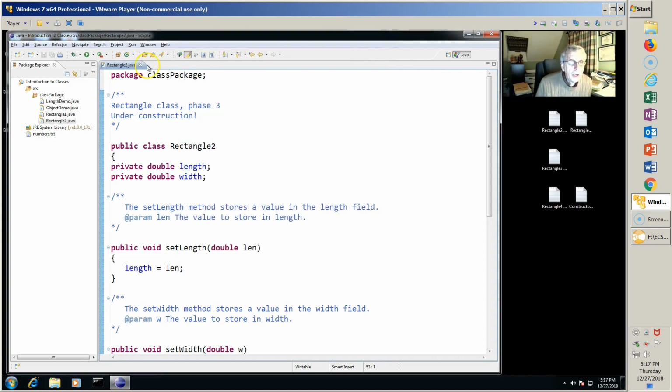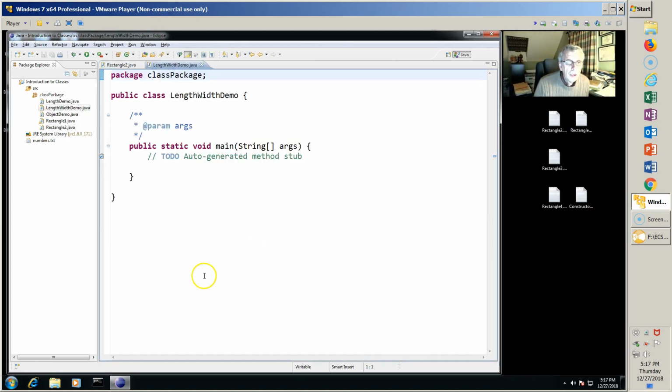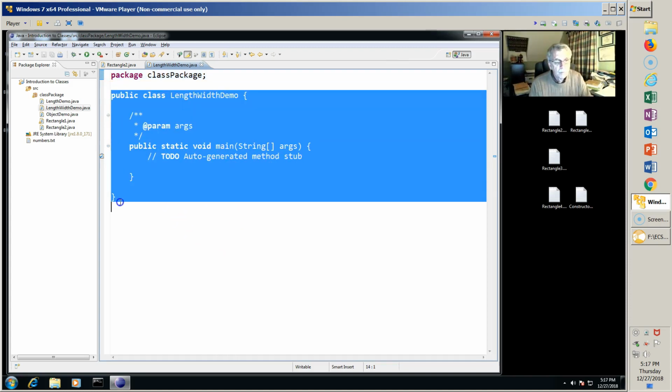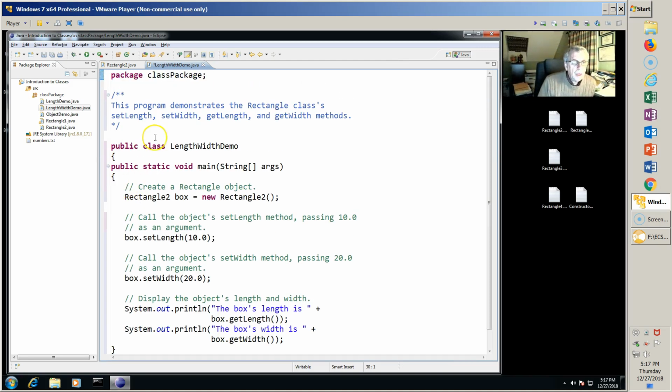and create another class, but this one will be an application. So this is called length width demo. Because it's an application, we want to include the main method. Okay, and what we'll do is we'll get rid of this, replace it with what I copied, and that should do it.